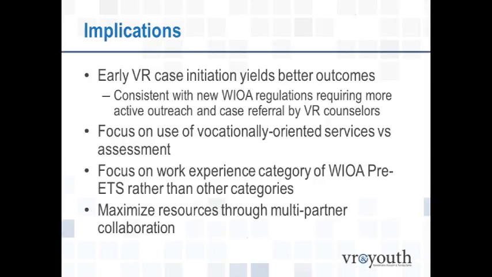So one main implication, the first bullet there on this slide, is that early VR case initiation yields better outcomes, which obviously is taken into account in the WIOA regulations, which now say that 70% of VR money should be spent on students with disabilities before they exit high school. So our findings are consistent with that requirement. Active outreach and case referral by VR counselors for students before they exit school is going to pay off.